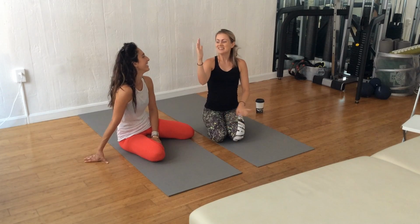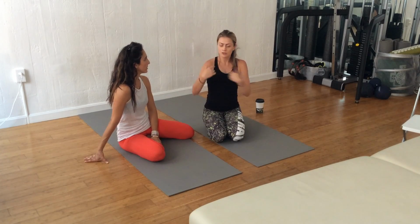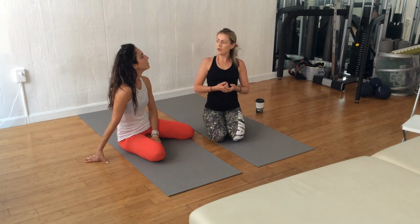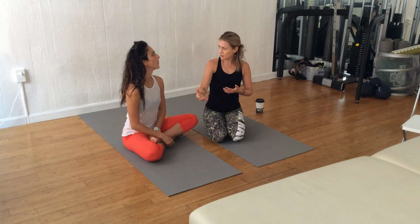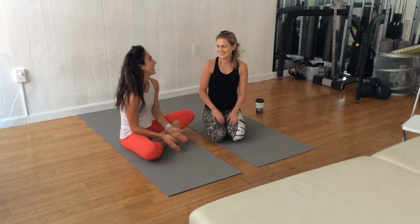So, you know, it comes forward like this, and the further forward we are, the more tension you put on here. Does that make sense? So you're fighting gravity. So if you can just neutralize that and put this on here, the lower back can breathe. And if you can neutralize it in a way where that neutral curvature in the lower back at the same time is enforced during the exercise, even better. Everybody should do this.